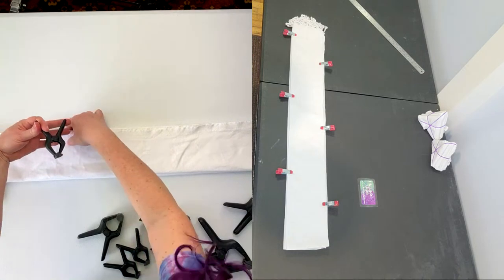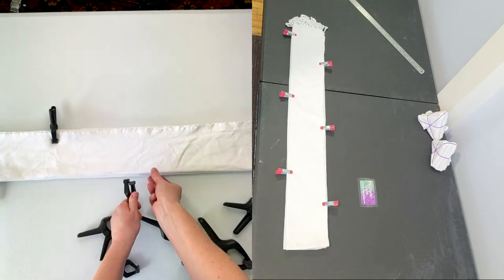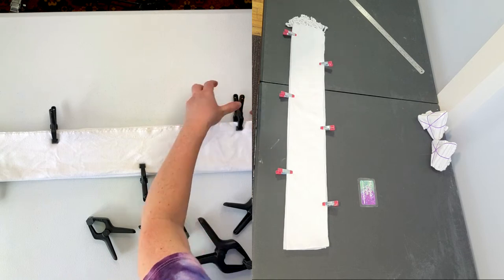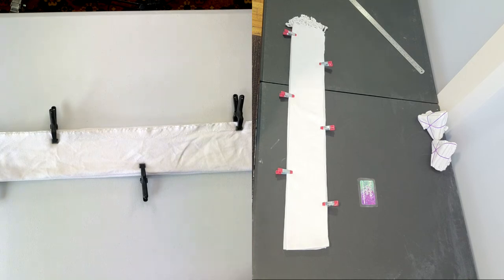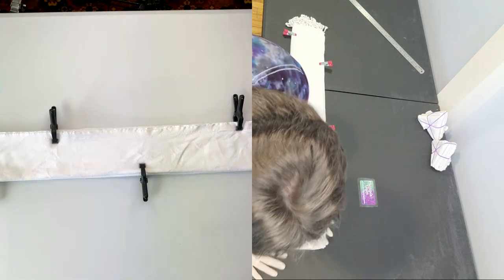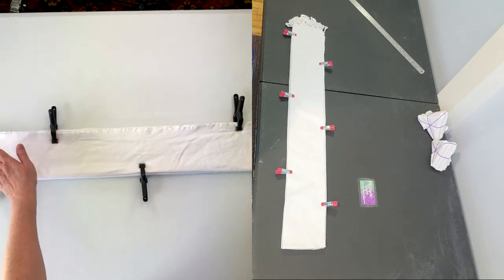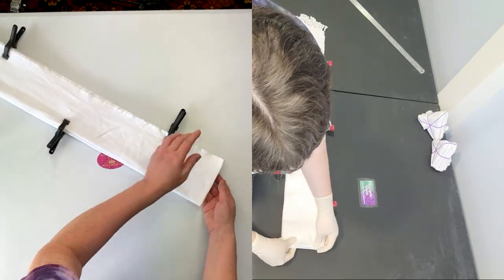I'm looking at yours. Kind of staggering back and forth a little bit. These little ones are great for tie-dyeing, and they're super cheap. I think this whole bag was $14.99. I got some of those, too. I actually end up using them where I do all my photographs if I want to hold back the curtain and things like that. They're super affordable and they're strong. They're really sturdy and they're plastic, so you can wash them off. They don't get all rusty and funky. My end of mine is off the table, but it looks just like Margo's.